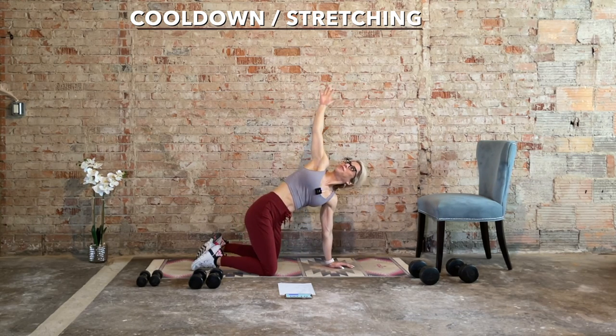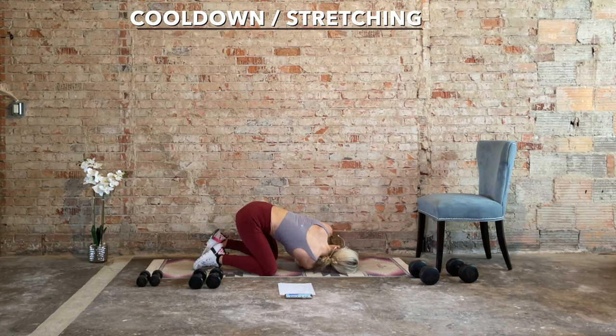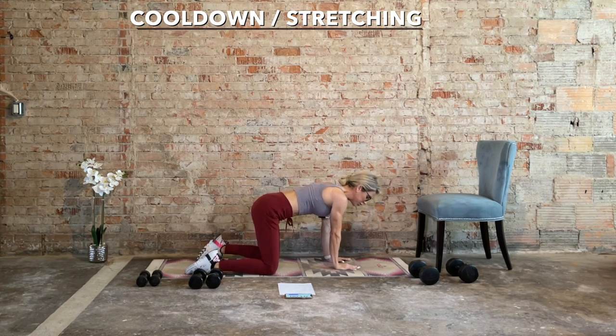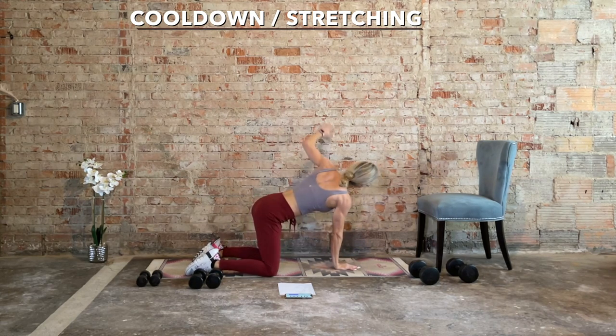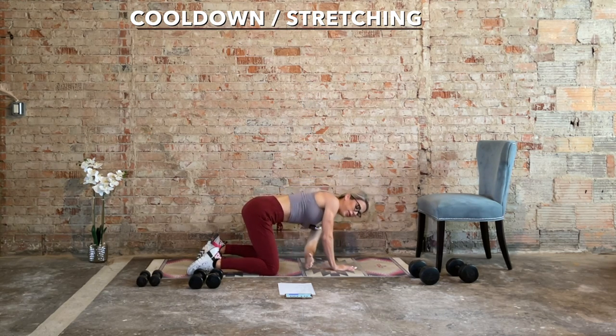Last one. And let's bring it back to that tabletop position, other side. So right hand comes towards the center. Inhale, left arm up. Oh, you may find that one side's a little tighter than the other. That's okay, that's why we're gonna work on it.